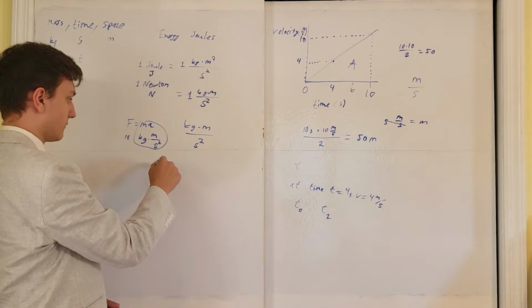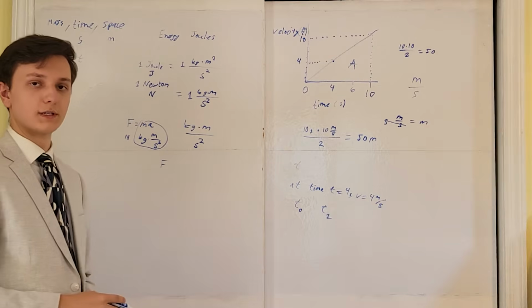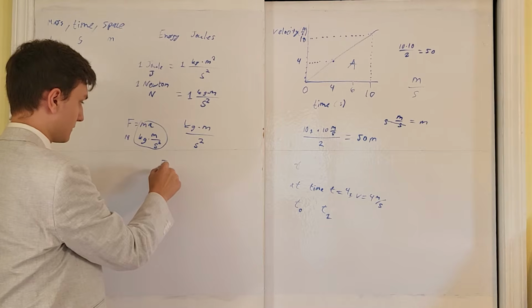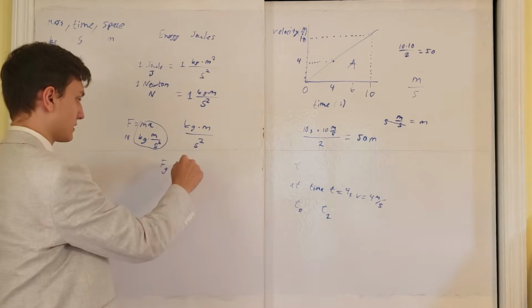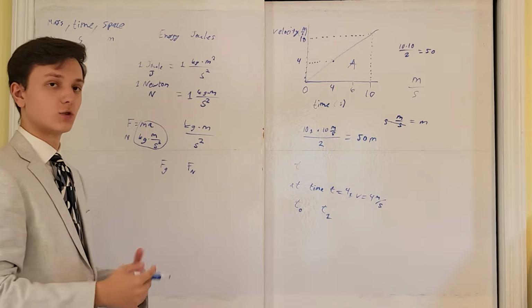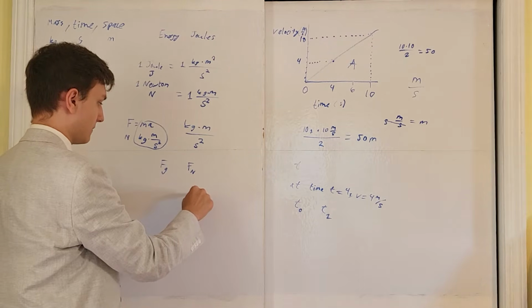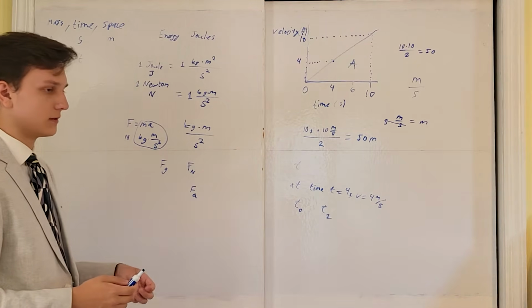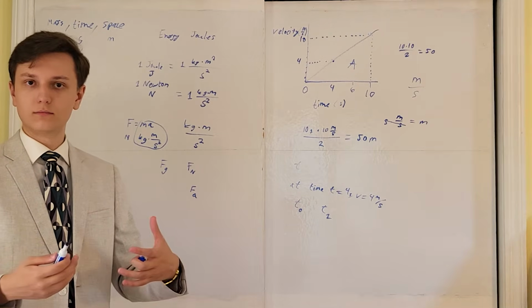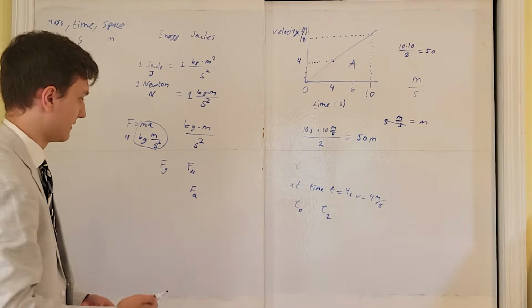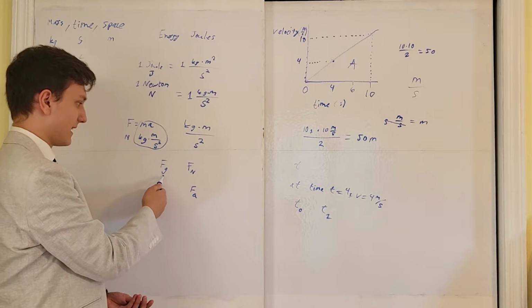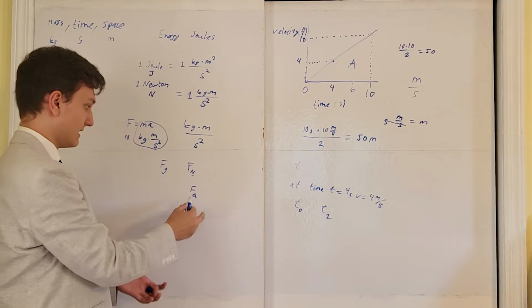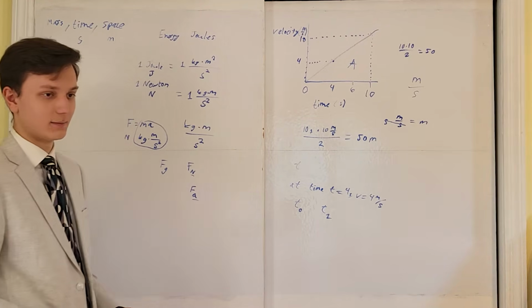Another example would be force. Force is conventionally represented with a capital F. You could write F sub G to represent a gravitational force, F sub N to represent the normal force, F sub A to represent an applied force. And the subscripts are largely up to your own discretion, but let's try and make them make sense, right? Realize that the normal force would naturally be represented by an N. The applied force would naturally be represented by an A.